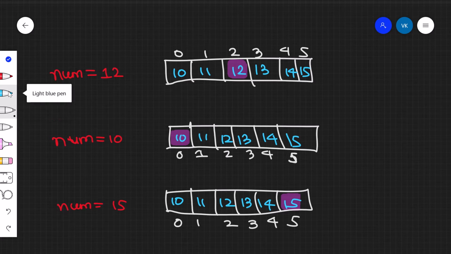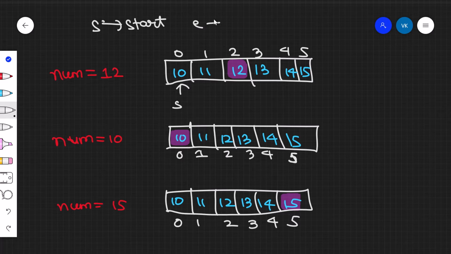So initially, my start will be at 0. I'm representing S as start, and my end E, in fact, I'll just write it properly. So my E is nothing but end, and M is nothing but mid, right? Now my start is at the 0th position. My end will be at the end position.